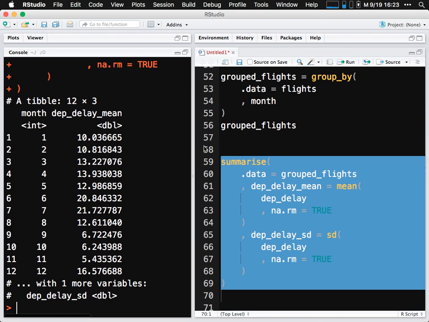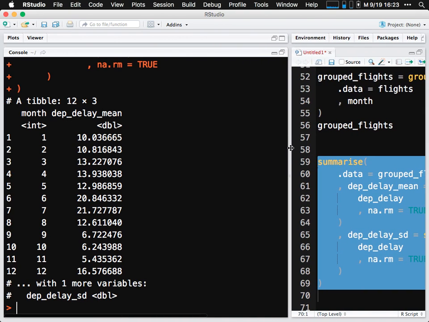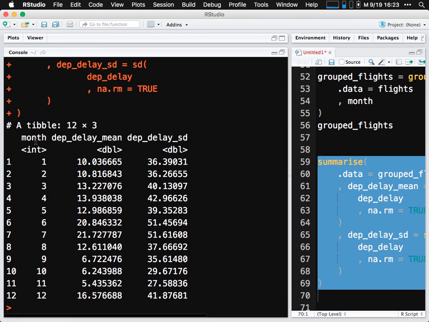Oh, I need to expand the view a little bit here. So we have the grouping variable, or variables, we only used one, so month is in this column over here, and there's the mean and SD for each of the months.